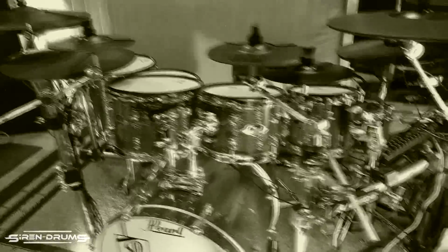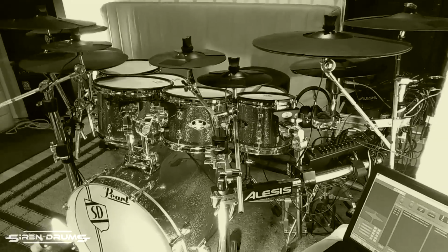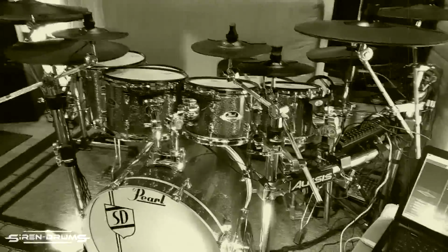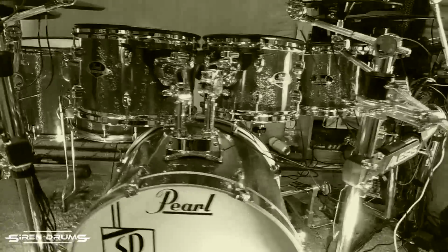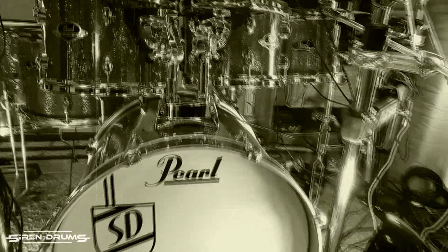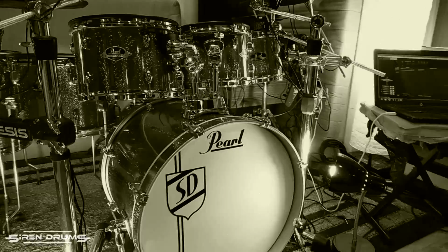So I was a little bit worried just because it's the guitarist's drum set. And if you guys ever go over to a practice spot or are invited over somewhere, and they say, yeah, we got a drum set, it's all set up, you're good to go, man, you come in and play, you might be walking into the worst scenario of your life. You might be sitting on bricks. So I was a little bit worried. I'm just kind of like, can you bring it by and I'll set it up?